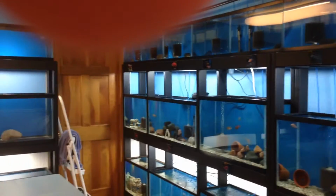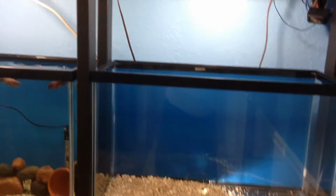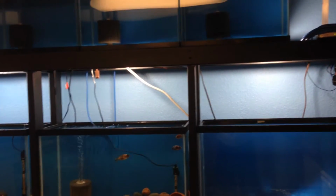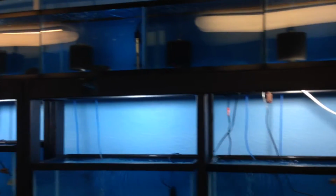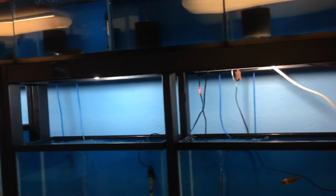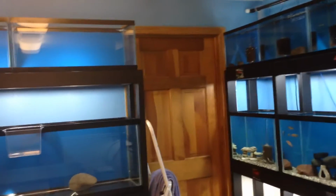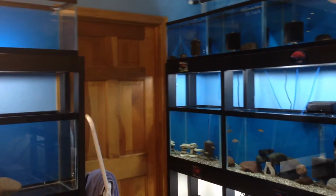In our earlier videos, you've seen we painted the whole room, we painted the ceiling, all our tanks. Backs are painted the same color. All our stands painted black to match. So we did a little bit extra. Hopefully when people come to look at the fish, they're going to see how we take care of the fish, how clean the tanks are, the extra effort that we put into the room. Hopefully keep people coming back and just appreciate what we do for the fish, the health of the fish, how clean the tanks are. So you go buy a new car, the way I feel, it's a showroom.